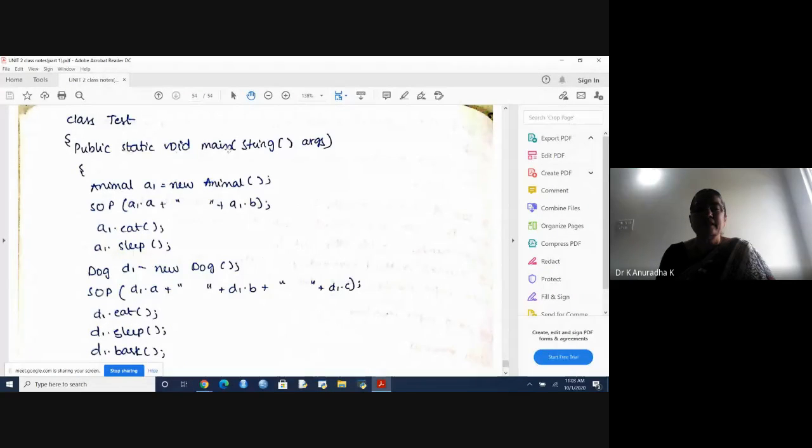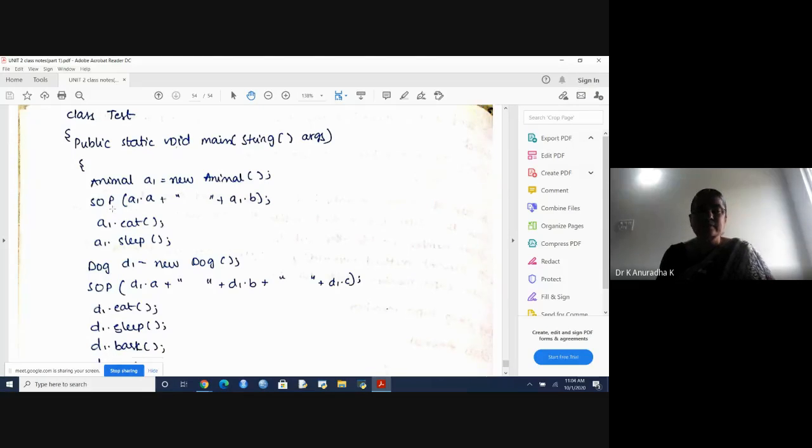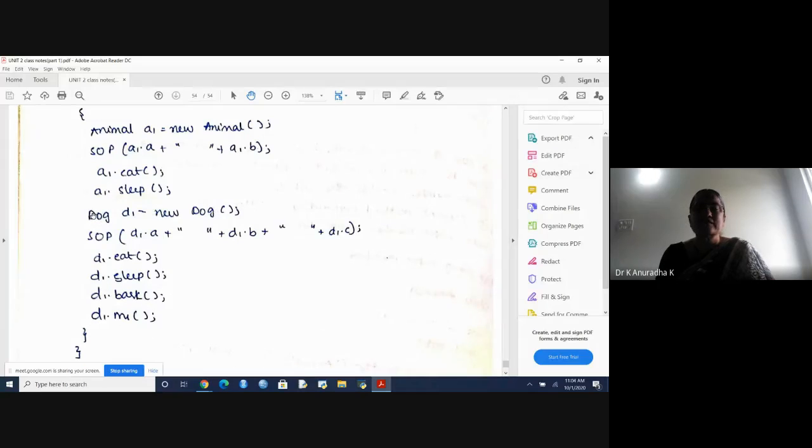Take one more class and write the main method. This part is the same as the previous program. I have created one Animal class object, and with the reference variable I can access two variables A and B, two methods eat and sleep. This is the same as the previous program. Now coming to this one, this is the subclass object. So Dog d1 = new Dog(). See, all three variables we can access using this instance, that is for Dog class. So with d1, inside Dog class we have three instance variables. They are A, B and C. And that's why d1.a, d1.b, d1.c.